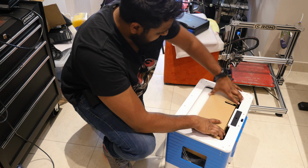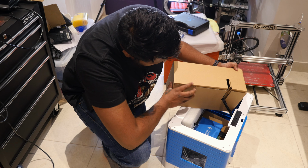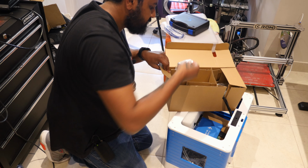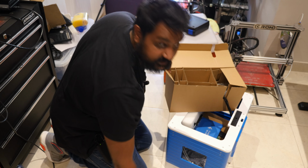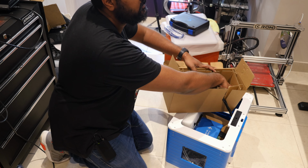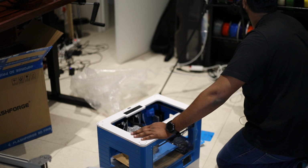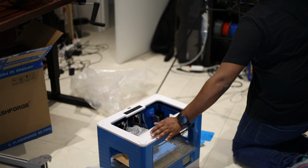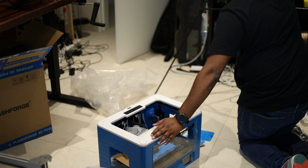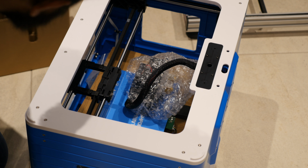Okay. So let's get this box off the top here. Let's see if I can bring you guys in a little bit closer, actually. All right. So if we open this box, we've got some plastic stuff in there. I'm not too sure. Extruder mounting screws. I'm not too sure what these are. And then we've got the hot end here. Let me bring you guys in a bit closer. Okay, so this is the hot end here. I'm gonna pull this piece of foam out.